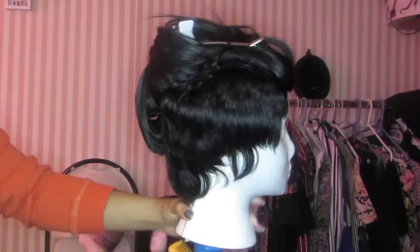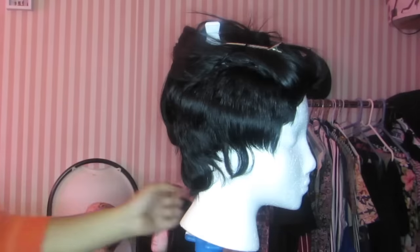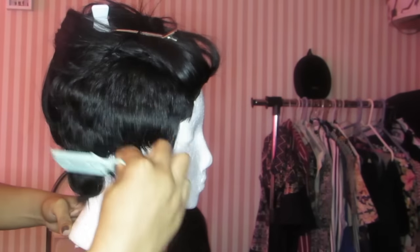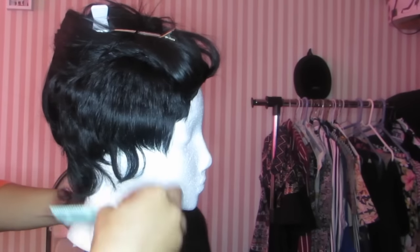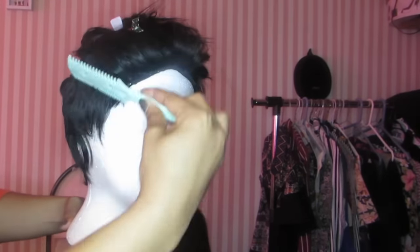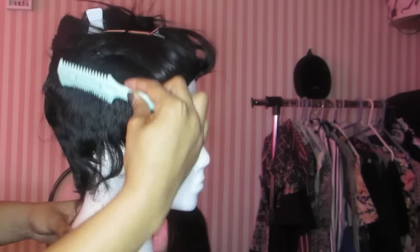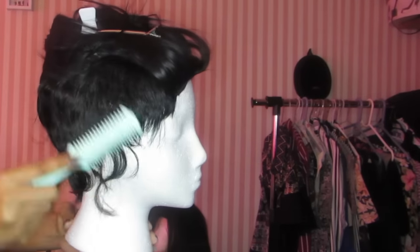Okay, so once everything is glued into place in the middle section, now you want to go on to actually styling the hair. And I'm using a razor comb just to remove all the excess hair that I don't want, pretty much. And I'm making sure that I'm shaving it as low as possible. But I'm being mindful that around the edges, you want to be careful when it comes to shaving down that part, because remember, the hair is not on your head, so the mannequin head is not the same size as your head. So I'm making sure that I'm leaving as much of the sideburn and the back area as possible until I actually try the wig on.